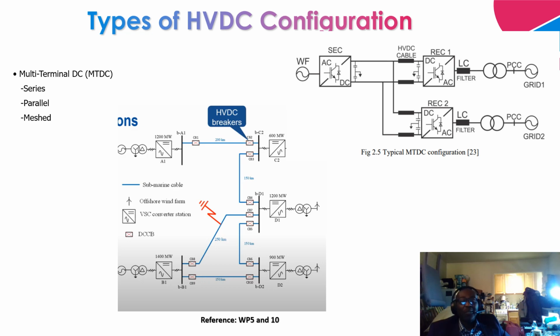So we have a 3-terminal configuration. We have the sending end converter. This converter is located at an offshore substation platform, and it is integrated to an offshore wind farm at a very remote location, right? So the goal of this converter is to convert the AC power to a DC equivalent and transmit it through a subsea DC cable to the receiving end converter. These converters are located at an onshore substation, and this is a second receiving converter.